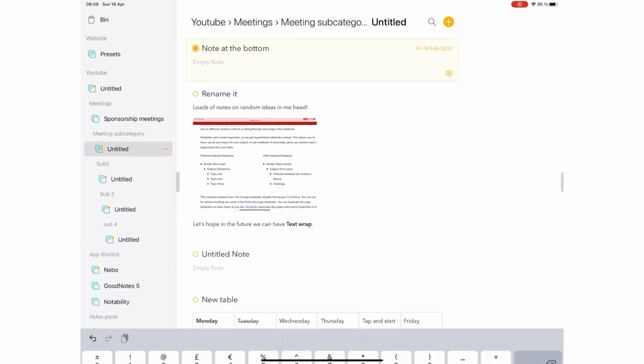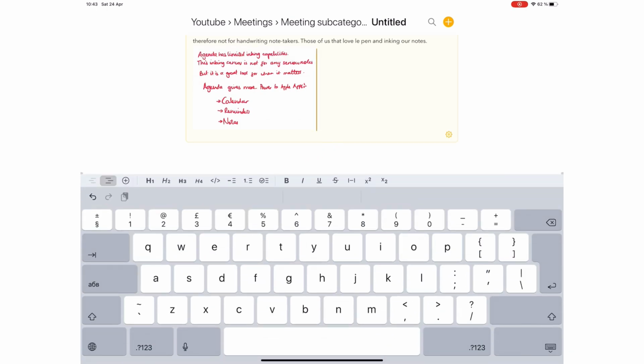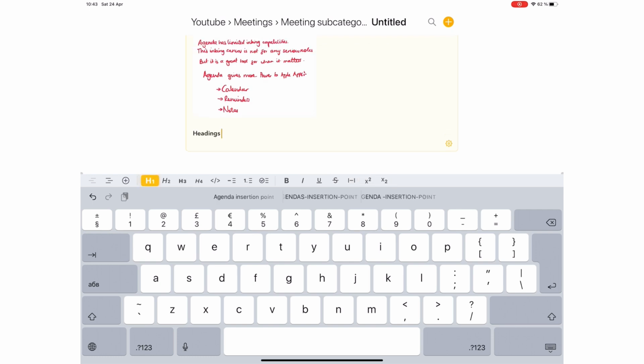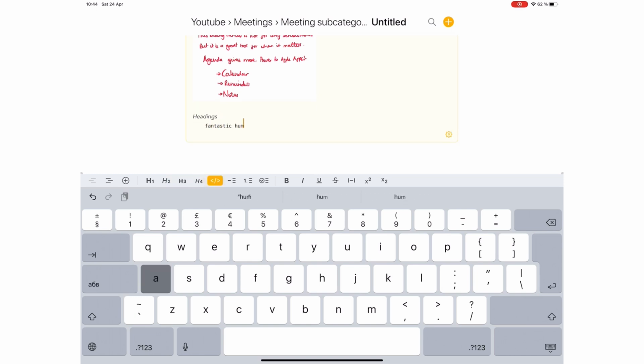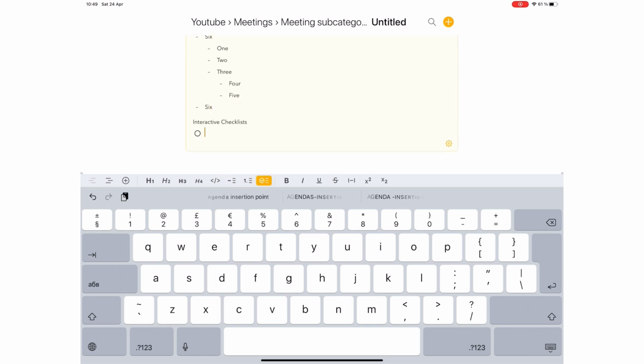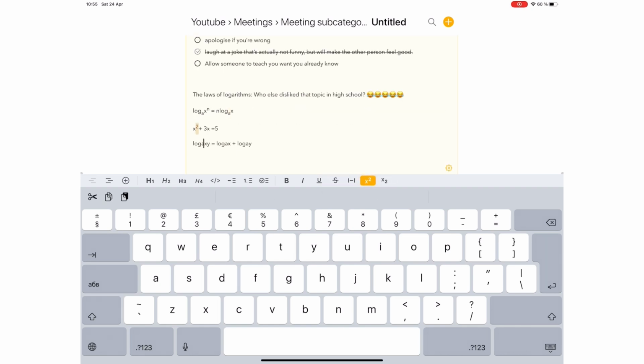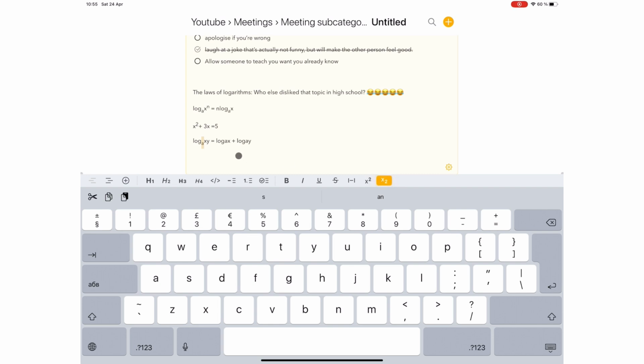You can create comprehensive notes in Agenda, and the application is equipped with the right tools you need to meet your note-taking needs. You can add the following items to your notes: headings, H1 to H4, code, numbered lists, unnumbered lists, interactive checklists, format, which you can make your text bold, italic, underline, or strike out, add superscript and subscript. It's impressive that a simple app like this supports superscript and subscript. Most note-taking applications don't have this feature, so this is really awesome.